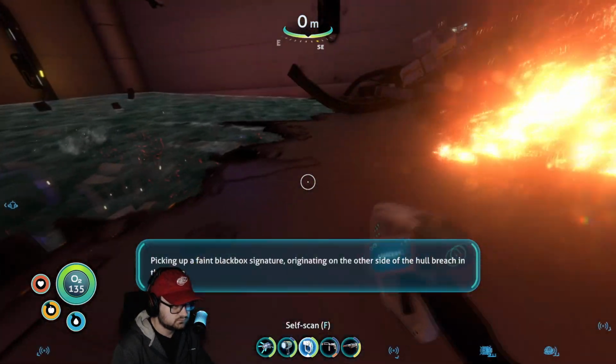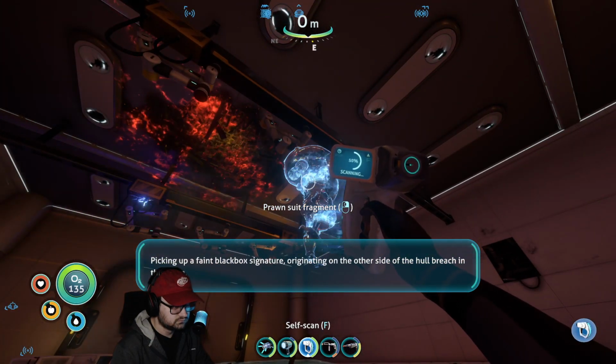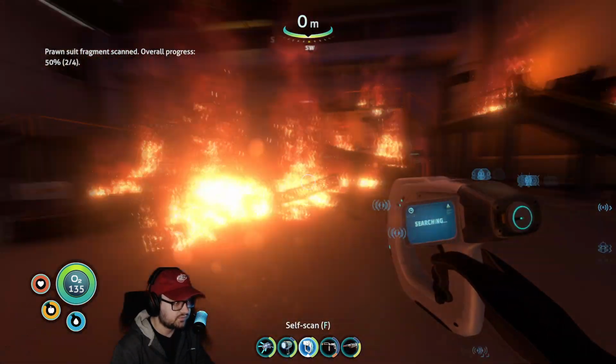Picking up a faint black box signature. Originating on the other side of the hull breach in this room.